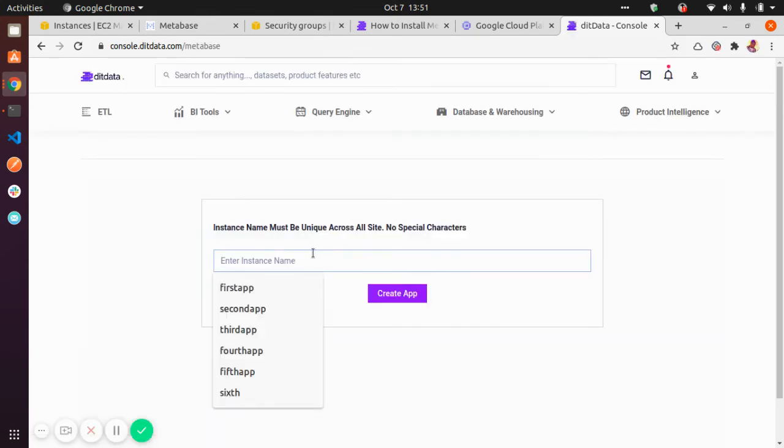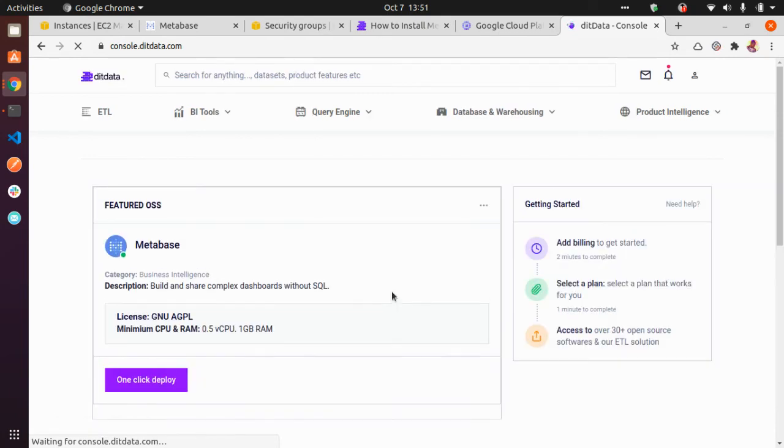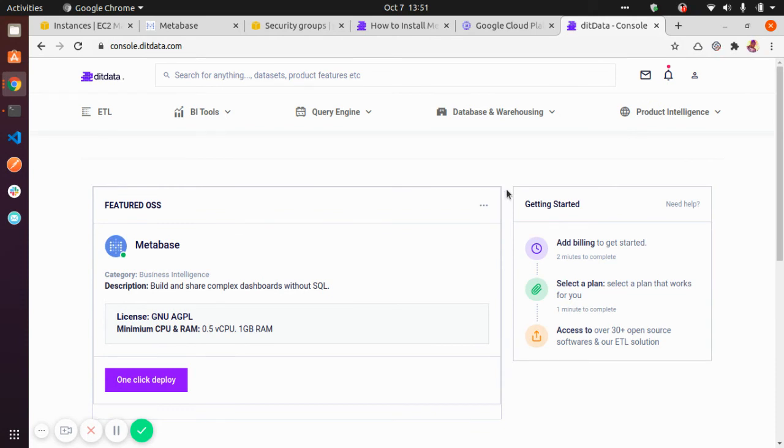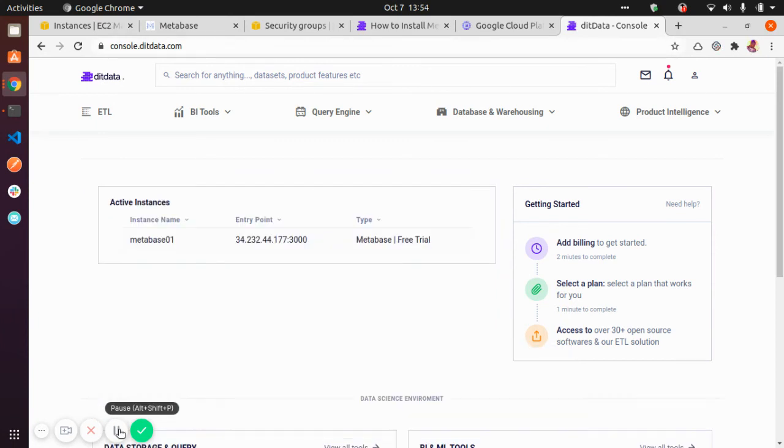It takes you here. You name your instance. Let me name it 01. So yes. So right now the provisioning has started already. There should be a notification, but it doesn't seem like the notification came. I'll have to look into that. So the provisioning has started already. You wait for a few minutes and refresh your page, then you're going to see this. So that's pretty much all you have to do to provision the instance.